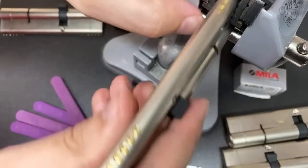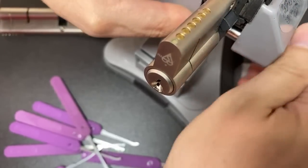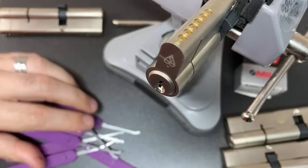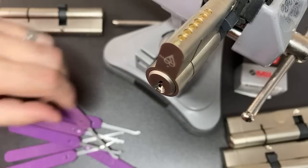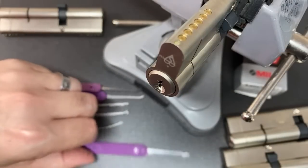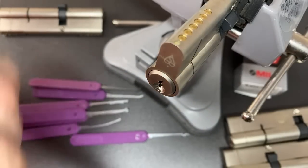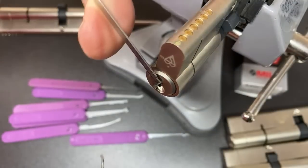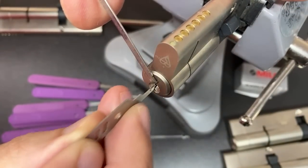Next one. Now I've got my eye in, will I hear any more? So yeah, I do think there's a T-pin or something happening in there. I can't quite say. Very hard to know, but we were hung up on the tiniest of lips in that lock. 30 seconds.